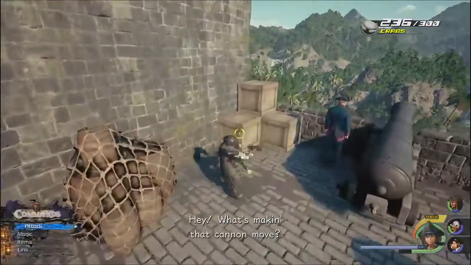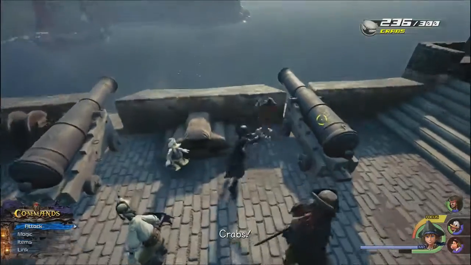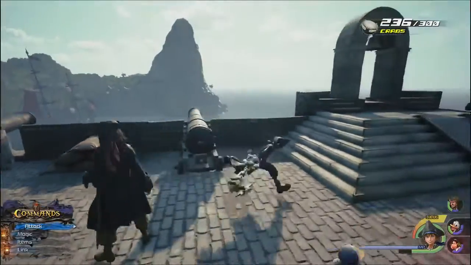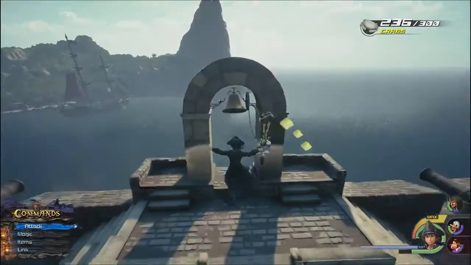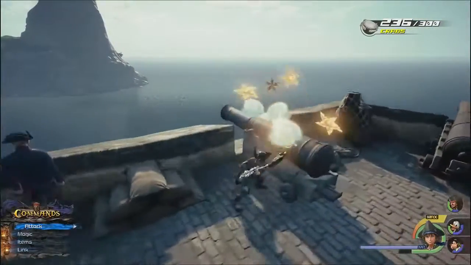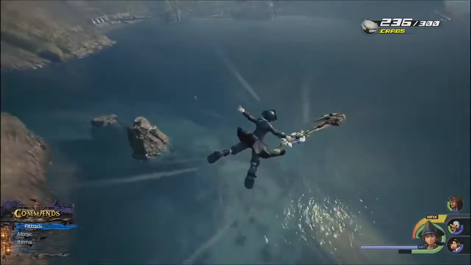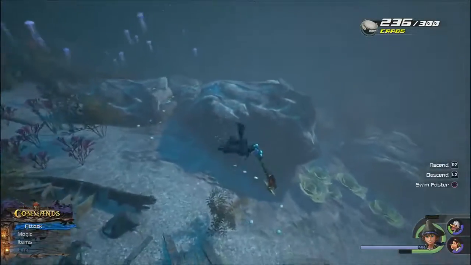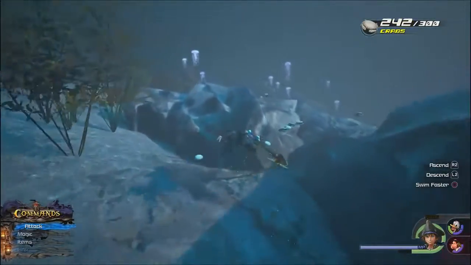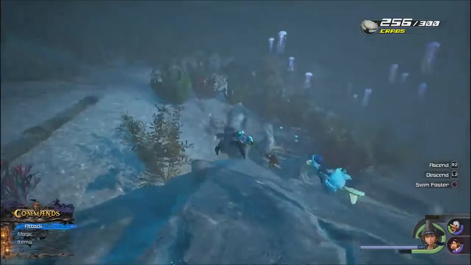Hey, what's making that cannon move? Crabs. All the cannons are shooting crabs. How do we collect them? I'll wait on the ship. Ah, I see. This is an annoyance. I have to come down here and collect them after shooting them.